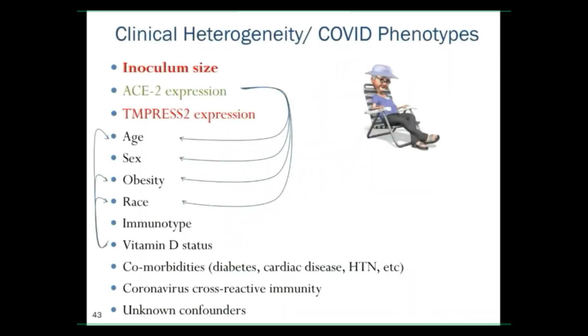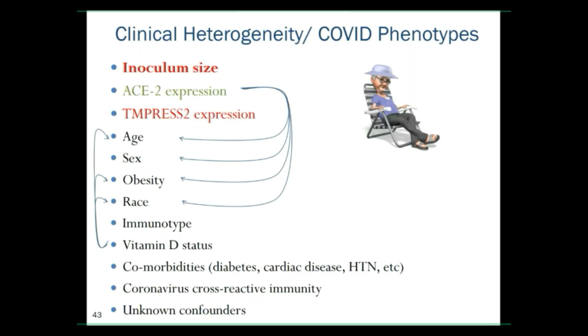So going on to the clinical aspects of this disease. As we know, there's enormous clinical heterogeneity from asymptomatic patients to mildly symptomatic patients to patients who have severe disease and patients who die. And this depends on a whole number of risk factors. As we said before, inoculum size appears to be really important. So in this instance, size does matter. The bigger the inoculum size, the greater the viral replication, the greater the viral load, the greater the risk of aspirating, the greater the risk of having all of this viral debris.